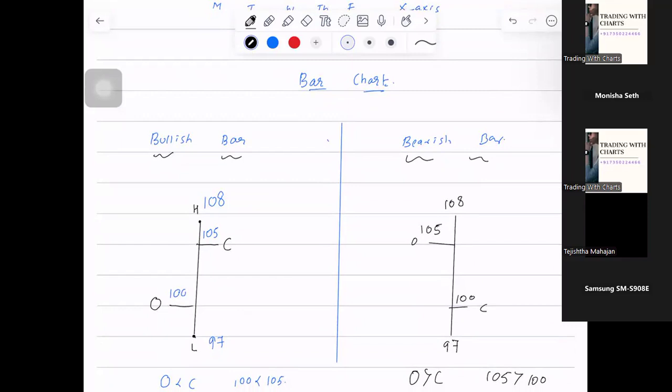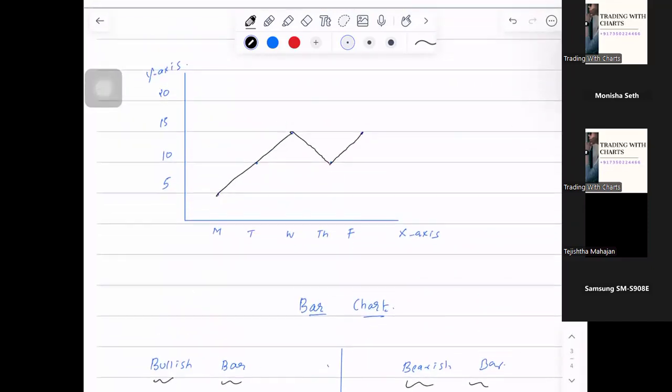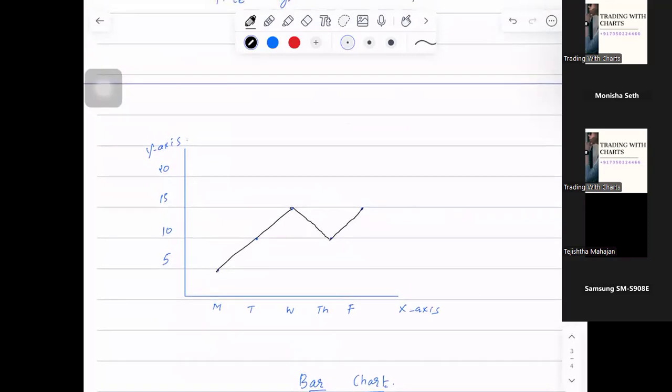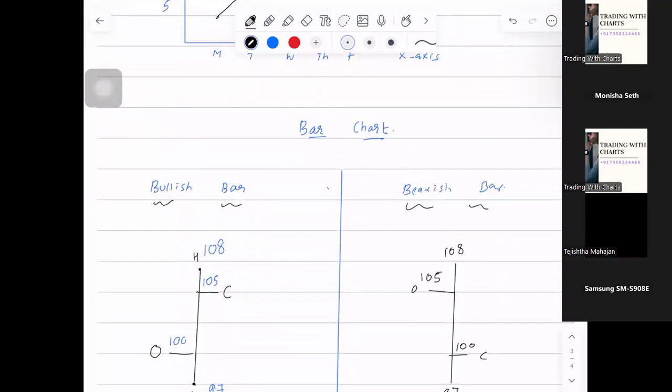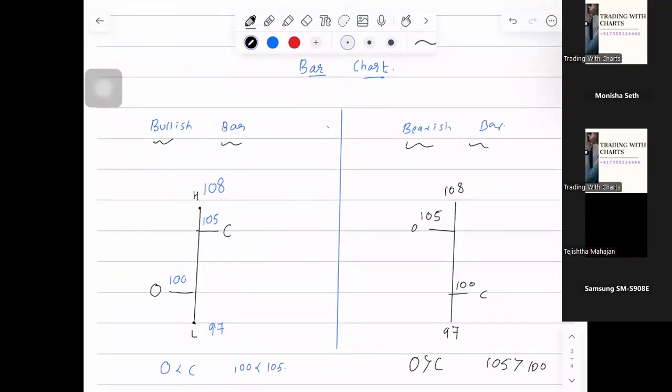Bar chart, correct? Because from a line graph, I can only come to know about the closing price. But from a bar graph, I can come to know about all 4 different types of prices: open, high, low, close. So information-wise, we can say yes, the bar chart is much more useful compared to the line graph. But the bar chart has the same disadvantage. What will happen in the future, we cannot come to know. We won't be able to predict using the bar chart.